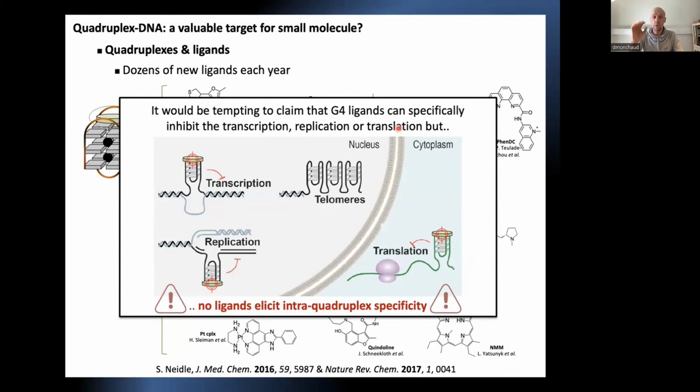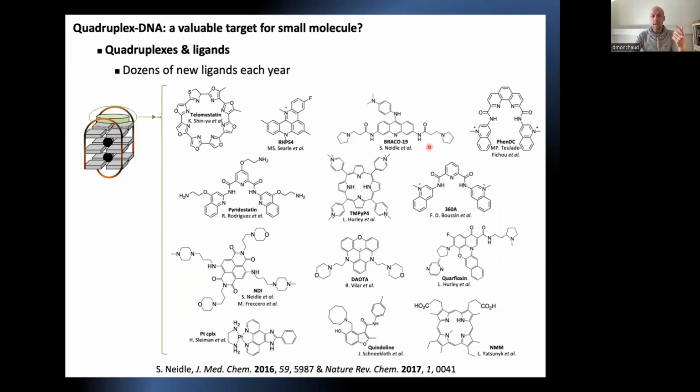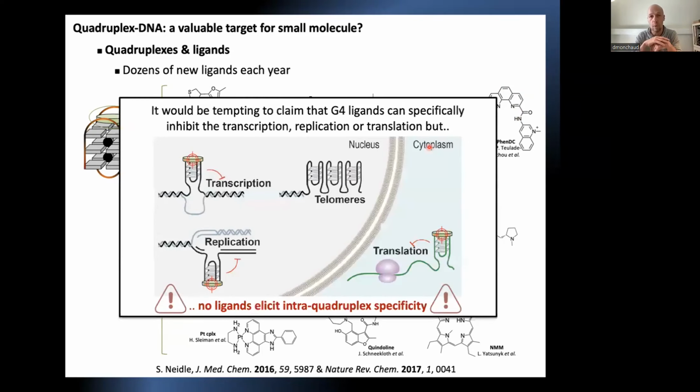We do not have at present a molecule that is able to recognize a single G4. And when I speak about a single G4, it is because all sequences are different, so all the folding patterns are different. So a lot of G4s are unique. And for the moment, a small molecule, for example PhenDC3, will interact with every G4 in the same manner, with the same efficiency. So it will not be able to discriminate between different G4s. This is a problem and the main challenge of the field.